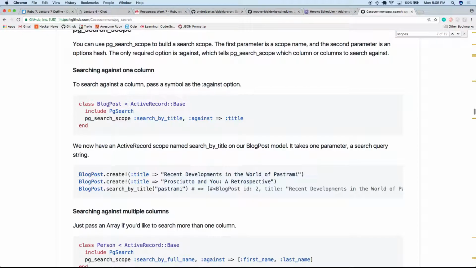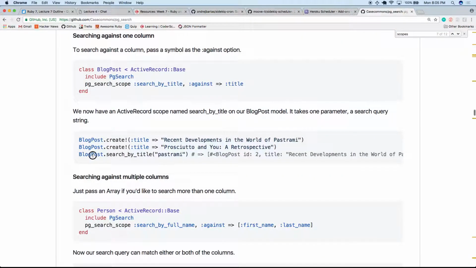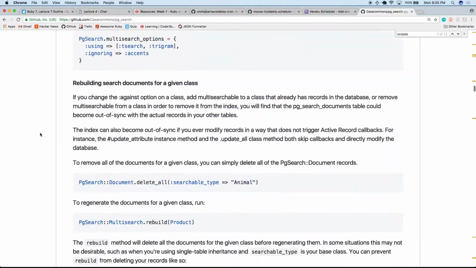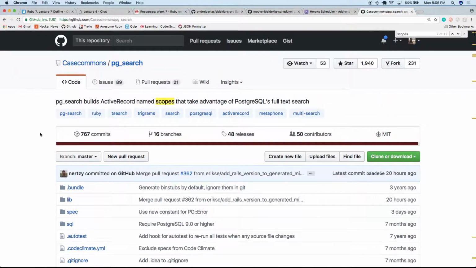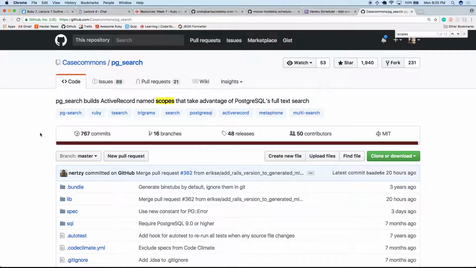You can search, for example, just a blog post, and this way you'd search blog post specifically, and you're not searching across all of your classes. But the search is very quick because rather than doing a Postgres text search, it's pre-indexing all the documents on write time, so the search lookup is very quick. So this is a useful tool for adding in a global search across your application. So that's a neat gem as well to use.